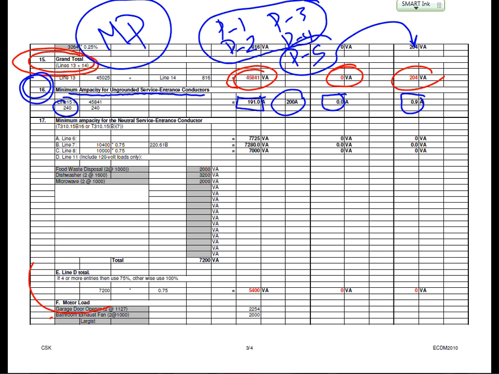So technically, you're sizing really three things: the common panel, all the apartments because they're all the same size, and the main panel. Why did I make them the same size? Could I have not made them the same size? Yes. Why would I make them the same size?